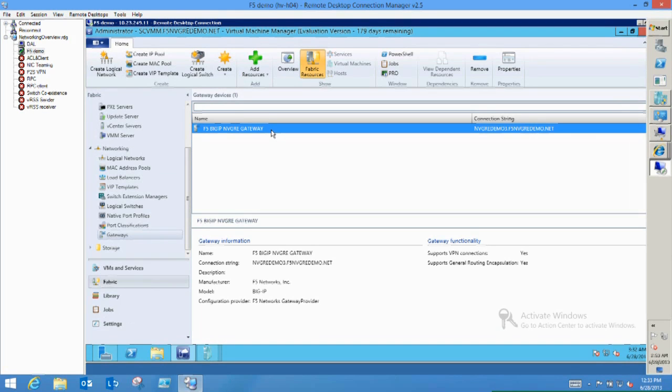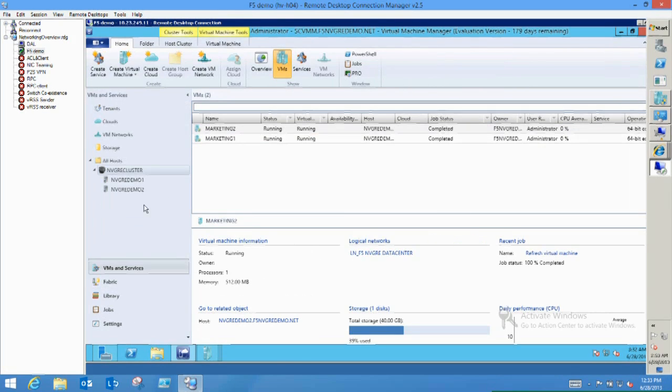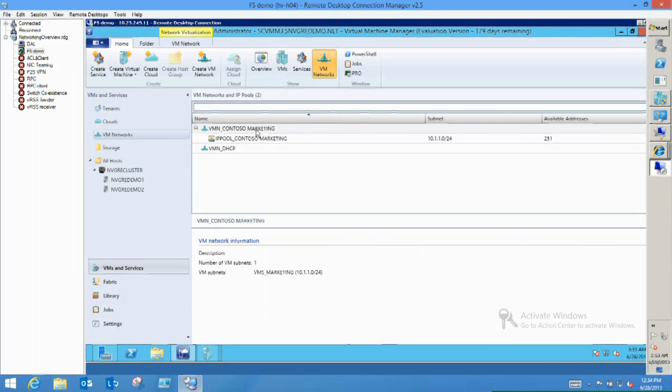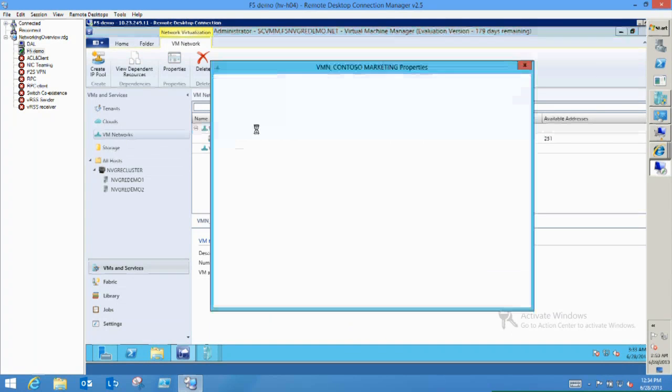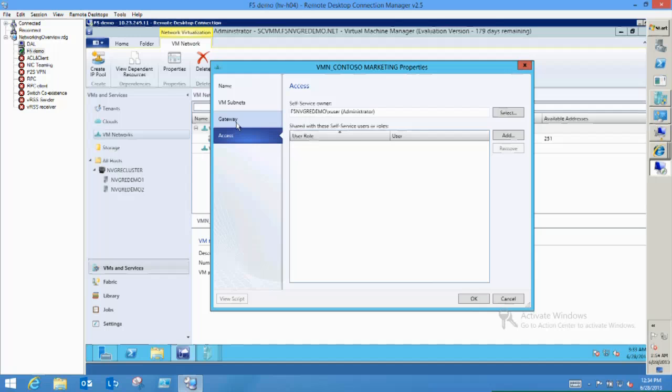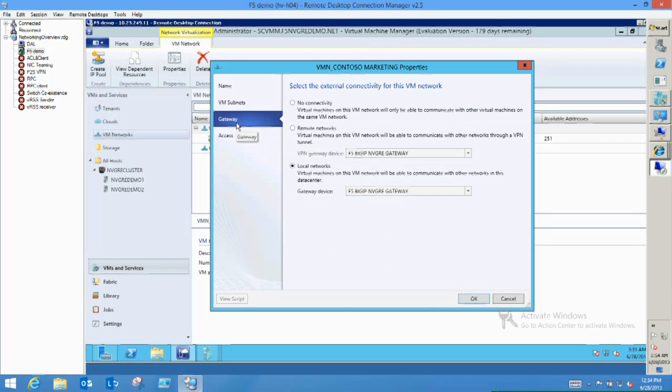If I go into the VMs and Services node and go into VM networks, you can see that there is a Contoso marketing network. And if I were to open it, you can see that this tenant network that the hoster is hosting uses the BIG-IP gateway at the edge. So all traffic that is going to the internet is going to be flowing through this gateway. Hyper-V network virtualization traffic is going to be flowing through it.